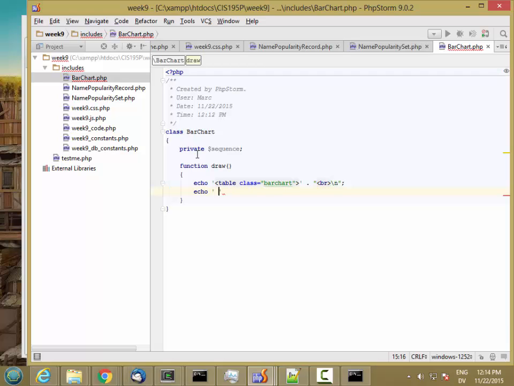So the first row is going to be the bars. And I'll put those in here.